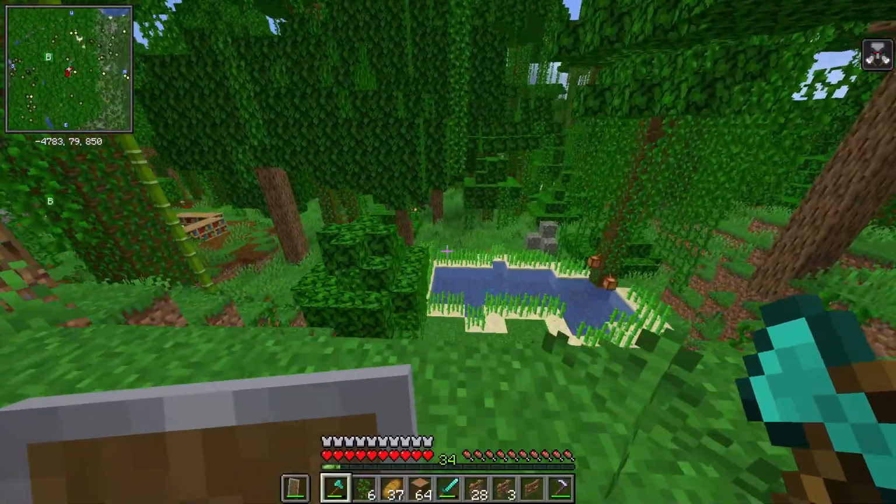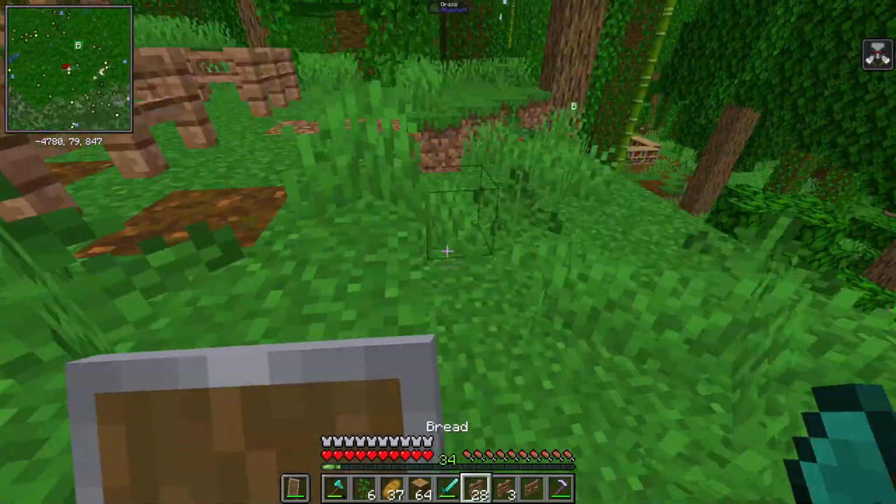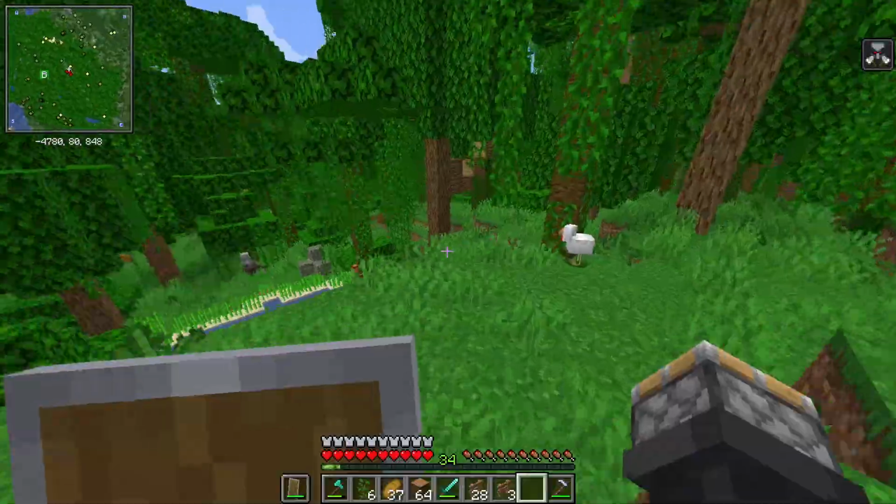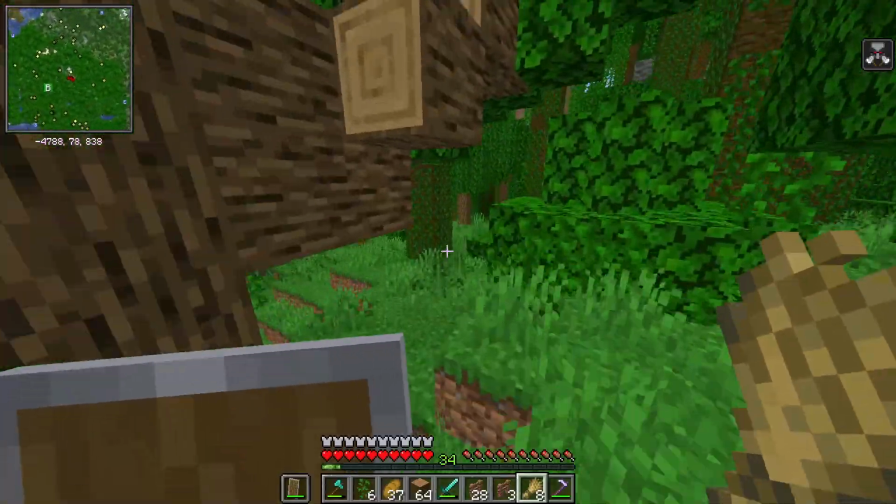Now, don't worry. What the heck is that? Oh, it's a spider jockey. Oh my god. Now, don't worry. This is only temporary, but just so we have somewhere to put some cows. Let's get our wheat and let's go and find some cows.